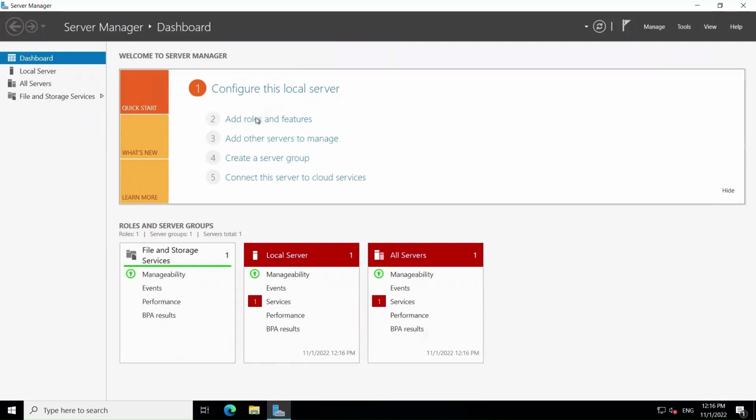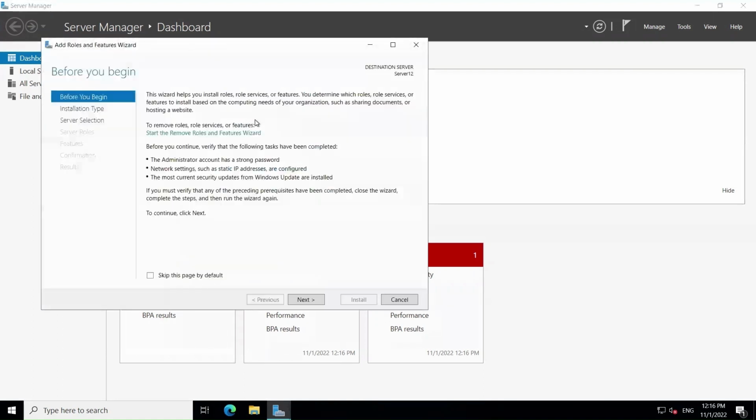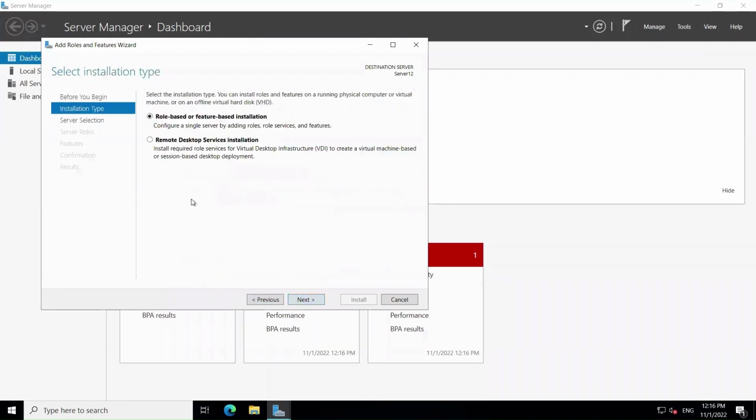Now click on Add Roles and Features. Click on Next. Keep this selected, role-based or feature-based installation. Click on Next.